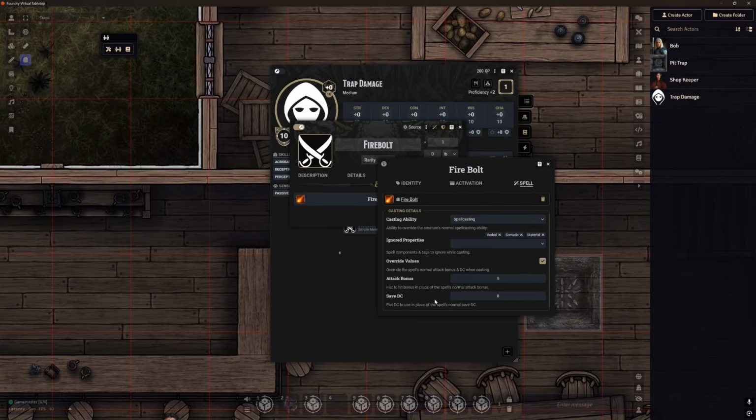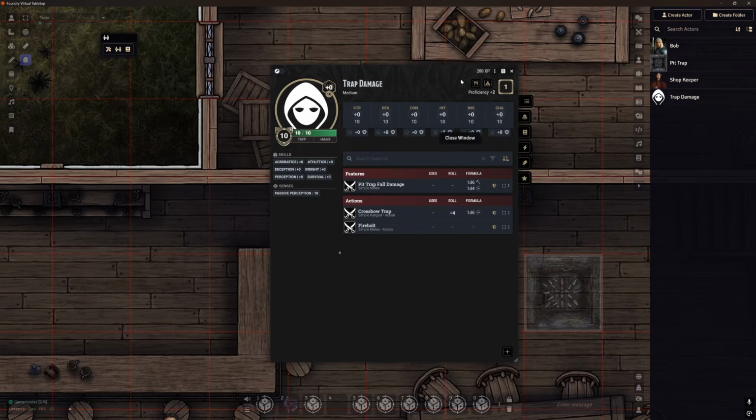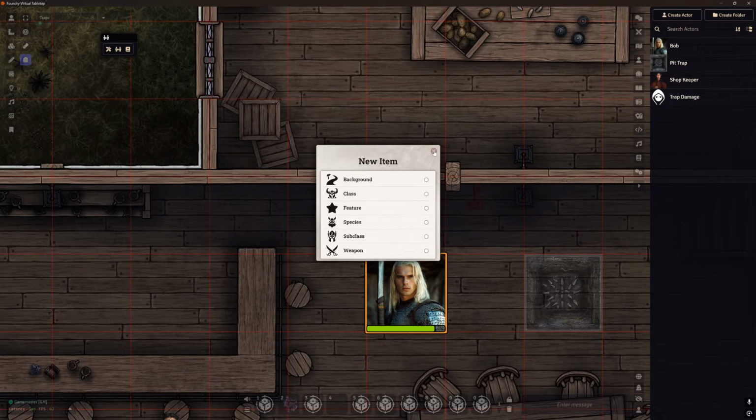So remember, because we're using one actor for all of these different things, if I give it a really high dexterity, that's going to apply to every single trap, which we probably don't want to do. So we're going to override the values with what we want. The different spell effects from traps will have different spell DCs, different attack bonuses from different types of trap, etc. You can all do that by doing the overrides. So that's all we did for Firebolt, and we added that on. And of course, get rid of all of that.